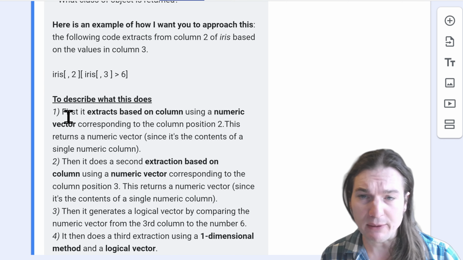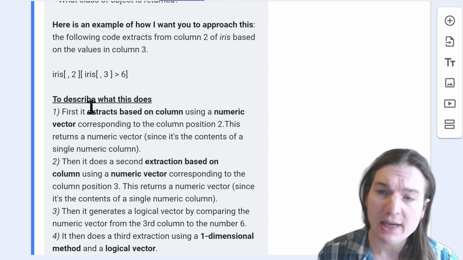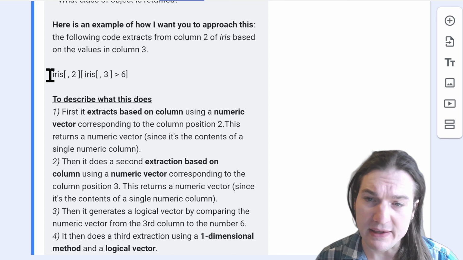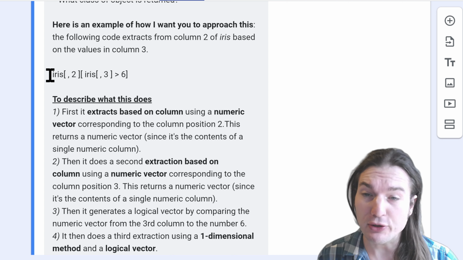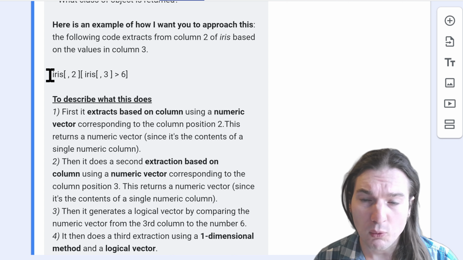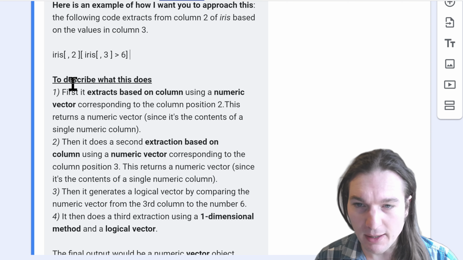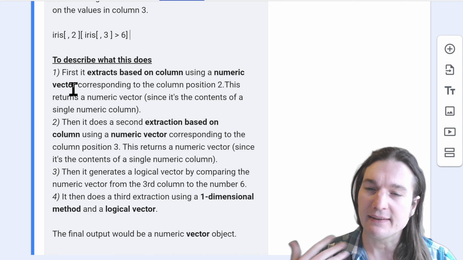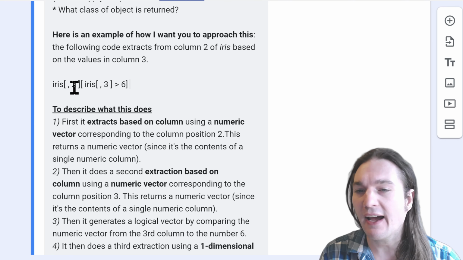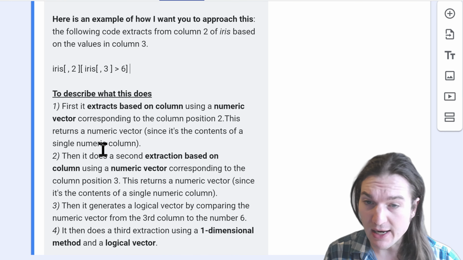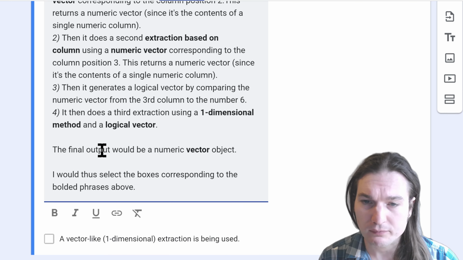And so in summary, if I was trying to describe this extraction, I would say that this is extracting the values from the second column where the third column is greater than 6. So it's a nice example of how we use these types of approaches to extract data that we actually care about and then do analyses on.